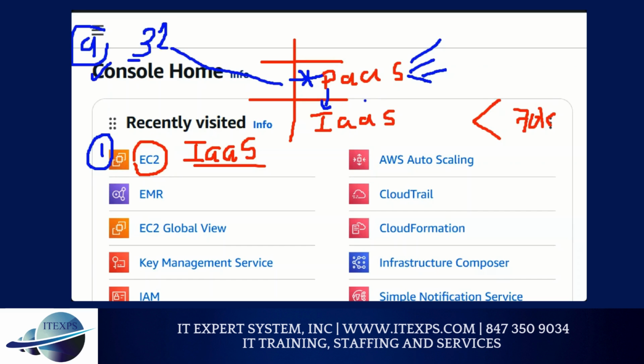So first of all, and the third level is software as a service. Software as a service means like a ready-made package. Ready-made package means, for example, Microsoft Word. You don't create it, you just use it. Example, Gmail. You just use it. Example, Google Docs. You just use it. So that's software as a service. This is good for those people who are going for sales and marketing.